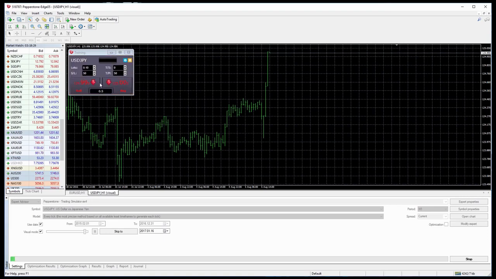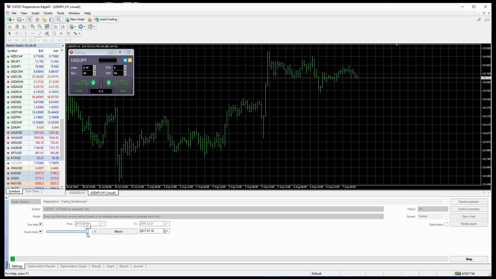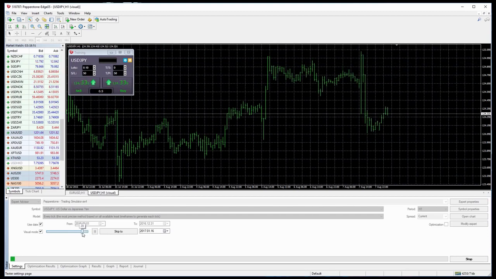What you should see at this point is that price has started moving on the chart itself. If this hasn't happened, you can control the speed down here by scrolling backwards and forwards on this bar. If you take it all the way to the right, you'll notice it's very quick, but somewhere in between 28 and 31 is approximately 10 to 20 times faster than whatever that chart time frame is.